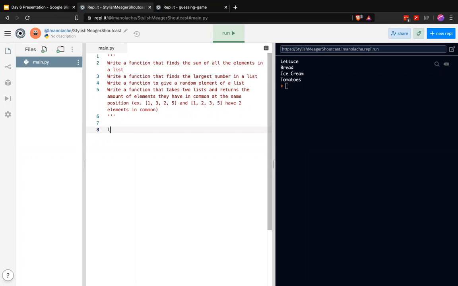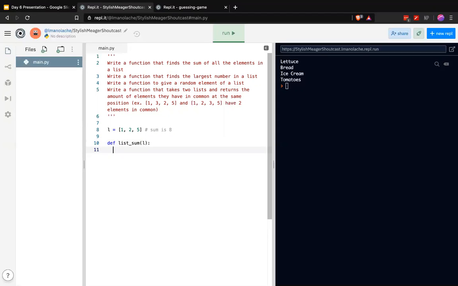All right, let's say L is equal to list of 1, 2, 5. The sum of this would be 8. All right, let's try to write that function. Def list sum. All right, let's see. How can we do this? We first have to define a function, and let's take as input a list. Let's call it L. You could call it anything.